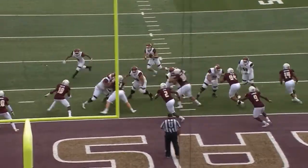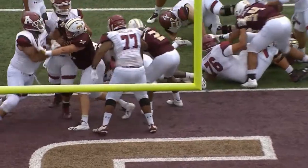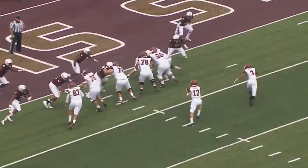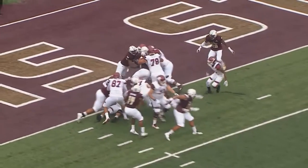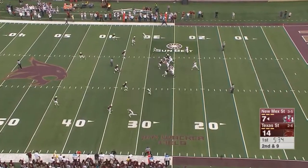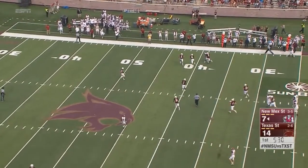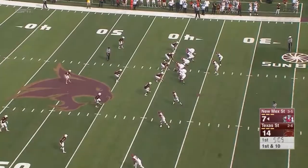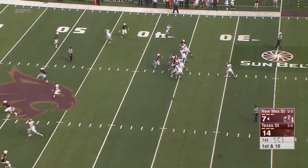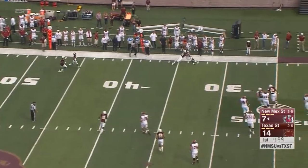Interceptions. They're going to have to find a way to get the ball out of the end zone, because whenever you don't stop big plays, it makes it so hard for the defense. And Brian London II, the inside linebacker, had corralled Rogers. Time in New Mexico State history in rushing, approaching 4,200 yards on the ground in his career. First down grab. This Fawcett, he tends to throw a lot of picks. It's a great chance for Texas State to actually get off the board for their first one of the season.